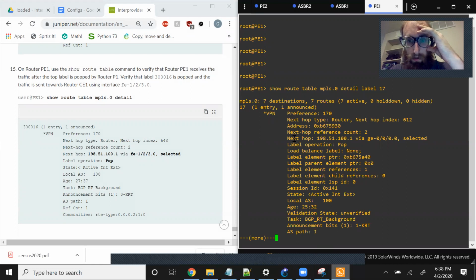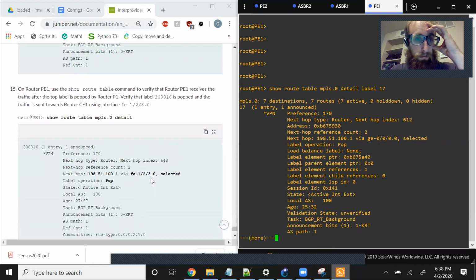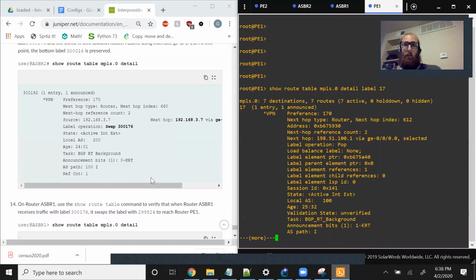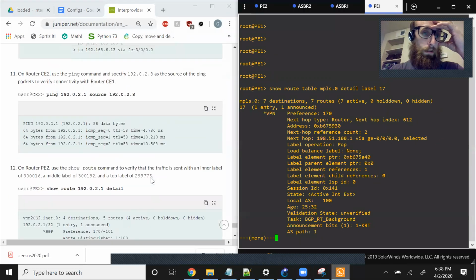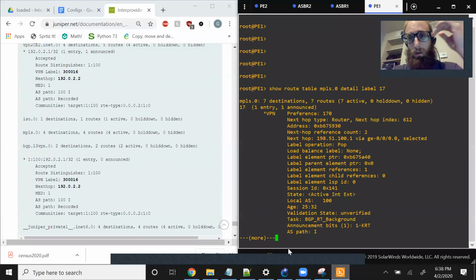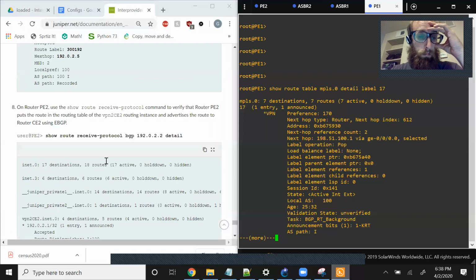And it's got label operation pop. So yep, that's all the verification commands. I'm kind of curious why they didn't list the P routers. I mean, those seem interesting. There were a lot of differences. So I guess I'm going to pull those up and take a look.